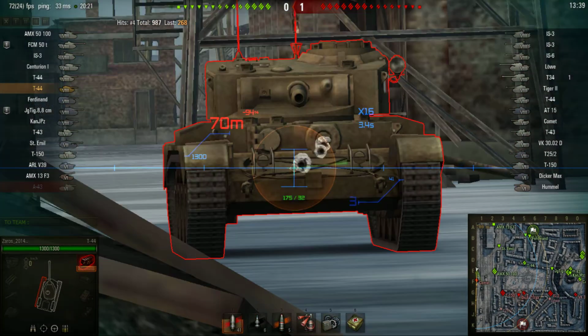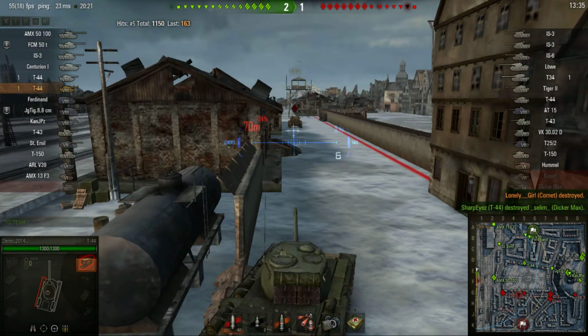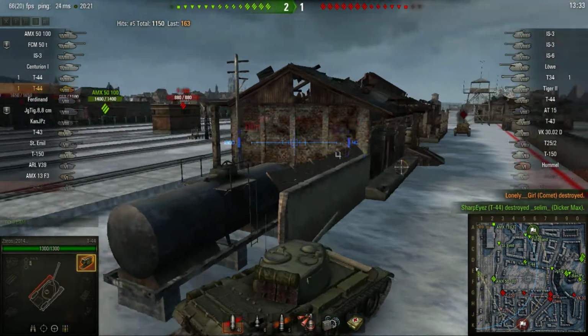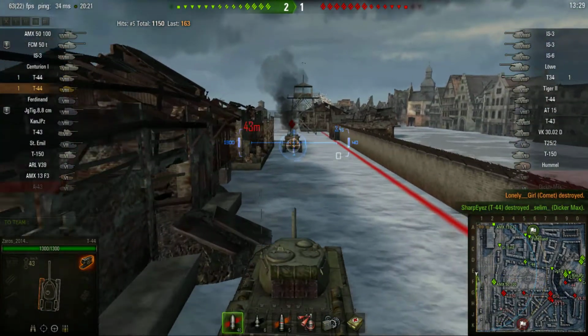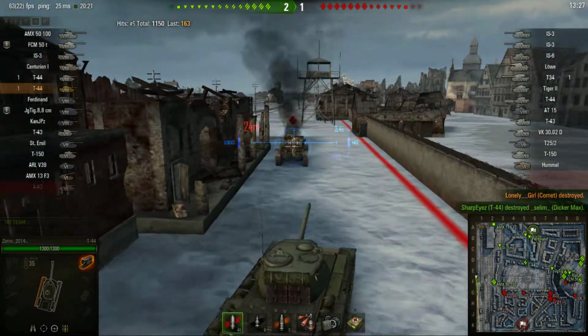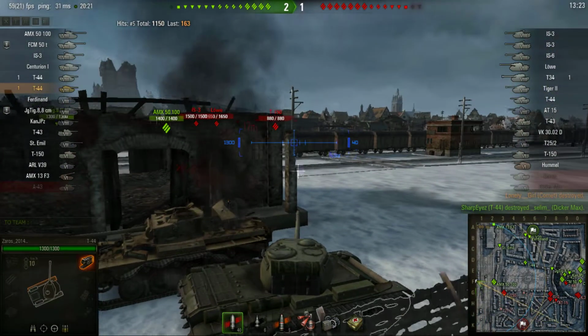And frankly, that's the number one thing you should never do. Sit still and let another tank, which is higher tier, with more alpha damage, higher rate of fire, kill you. For obvious reasons, you should never do that. So congratulations to that Comet for being a complete and utter moron.